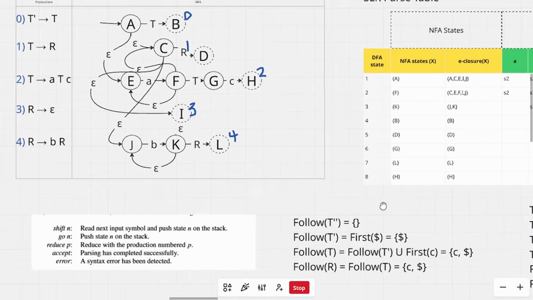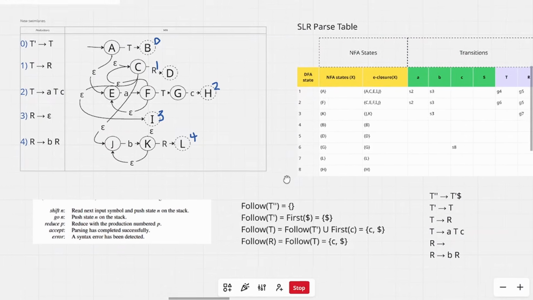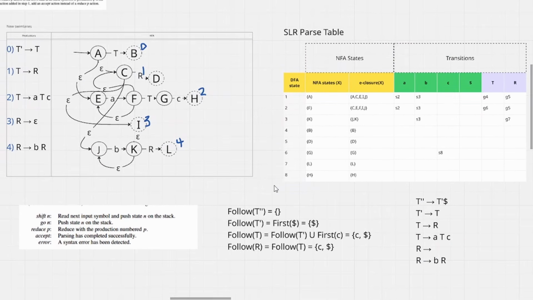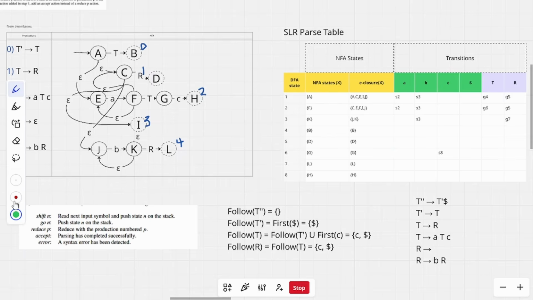I don't think we need that anymore, but I'll just keep it there for bookkeeping. And now I'm going to need the pen tool. All right, so which production rule has B? This one has B in it, and none other has B. I don't see a B here. Okay, cool.